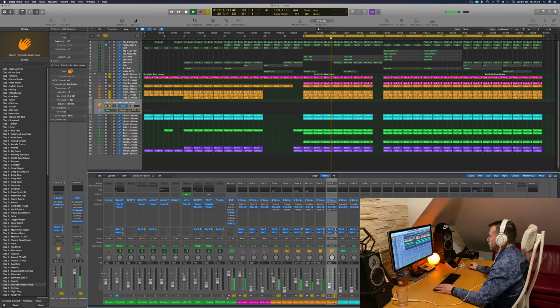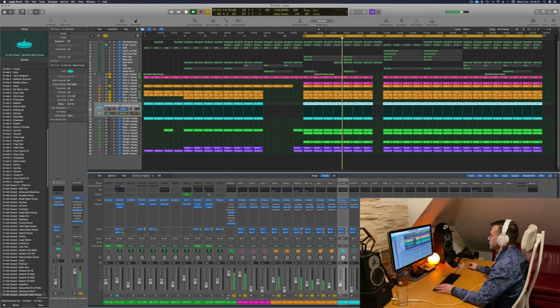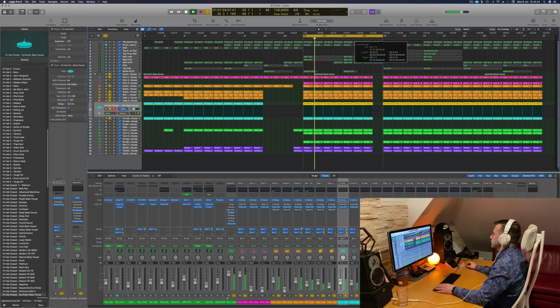So there's nothing here. Then we're going into the hats. And there's an open hat here that succeeds. There's also a lot of synth in this part.